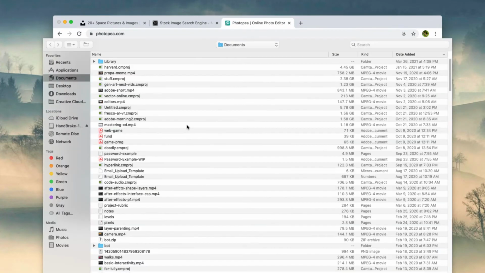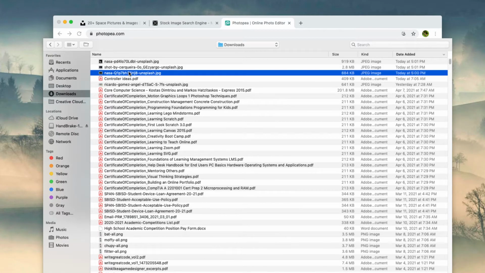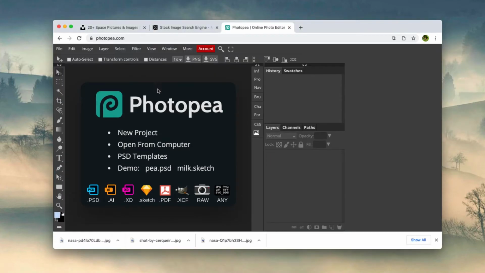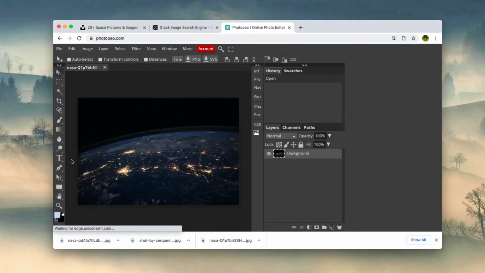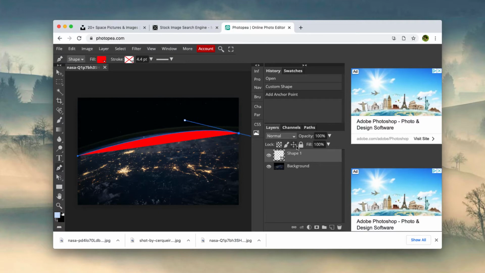So I'm going to open. If I go to downloads, that should be where they saved. So I think this was that first one. Right, so now I want just the globe. I don't want the space behind it. So there are different ways to do this. For this shape, having that nice curve, I think the pen tool is the easiest to use. I hope this works the way that it does in Photoshop. Oh, not really, but I think I can make this work.